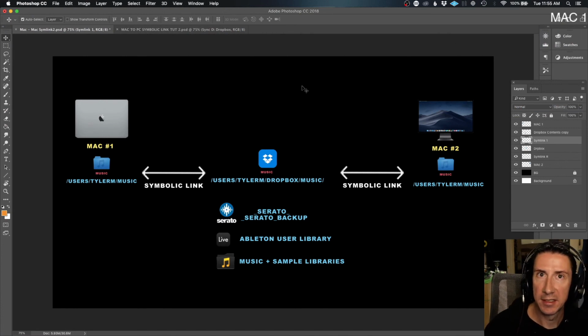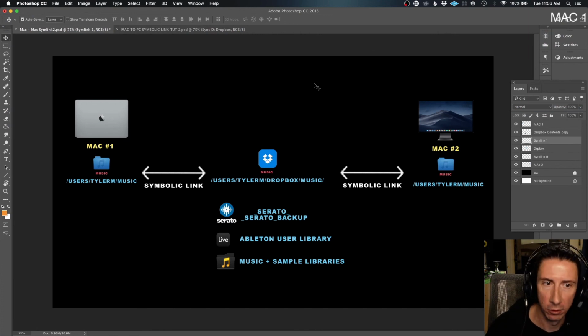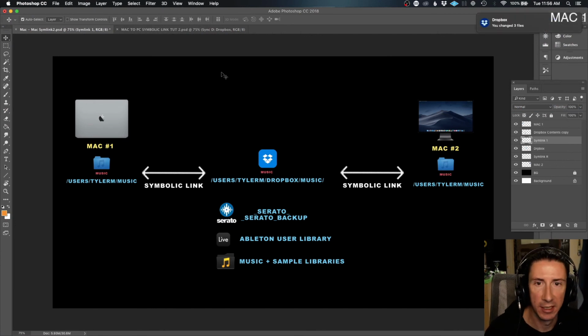So I'm going to show you guys how to set this up. It's insanely handy if you have a main dedicated workstation computer, and then you have a travel one. So for lots of my friends and I, we're all music producers and DJs, and we used to tour, and hopefully we'll all be touring again at some point. But I like doing all my engineering on my more powerful MacBook Pro. And then when I finish all my work, it's automatically sent through Dropbox, downloads right away to my touring travel MacBook Pro. And once again, would work with an iMac, would work with a Mac Pro. It doesn't matter. You just need to have your system links sorted out.